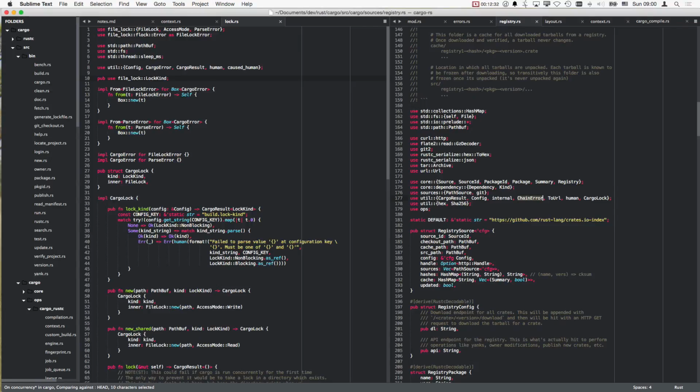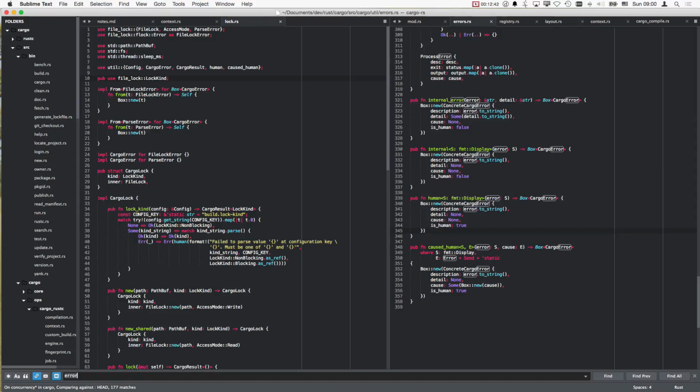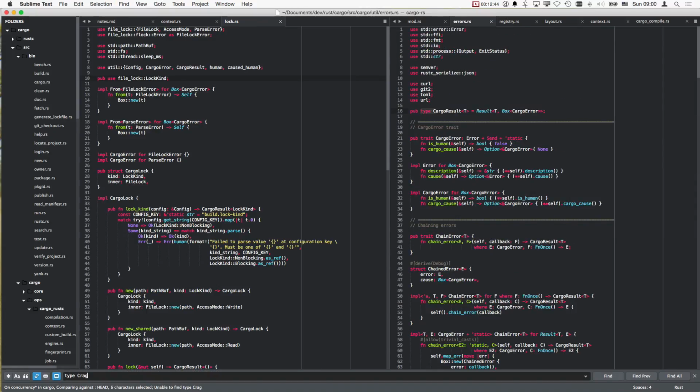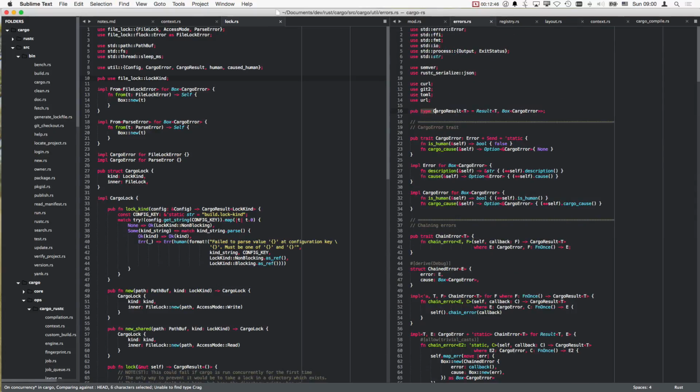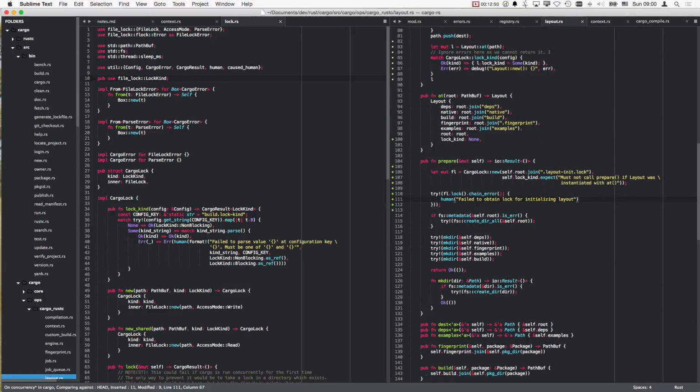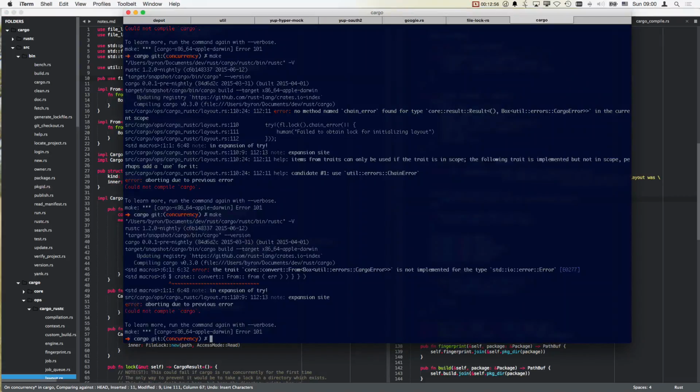To URL human internal config cargo result. Is this a trait? No. It's a type def. We shouldn't need it. No. Damn it. That's weird. Same code doesn't work in a different layout.